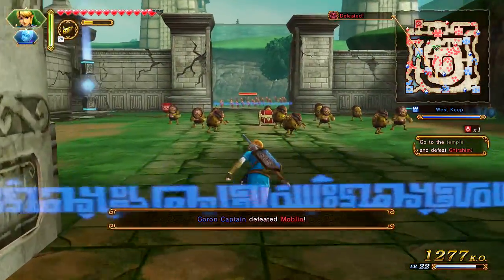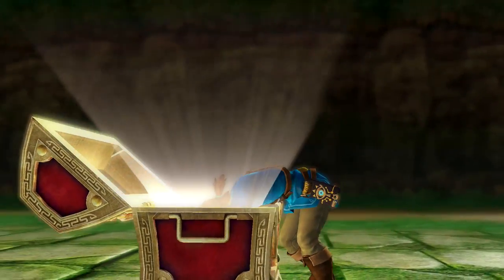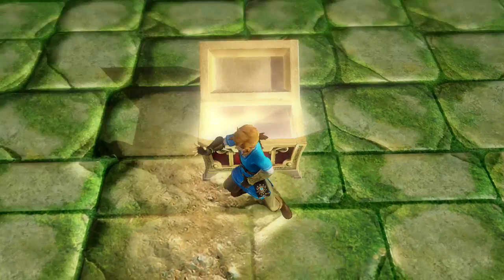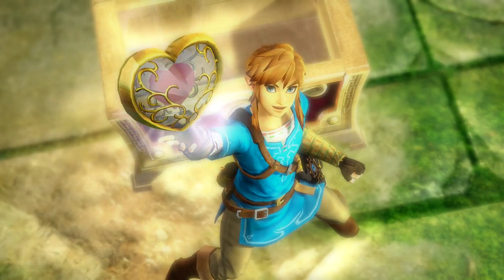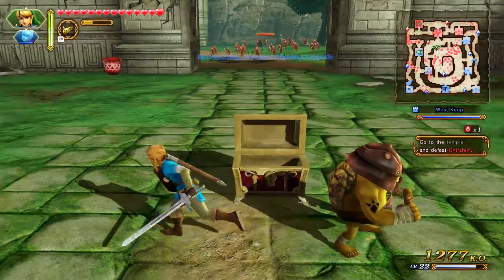Goron Captain defeated the Moblin. Good job, dude. Okay, so this should be our heart piece. I'm so excited. Or maybe it might just be a heart container. I don't know. Yep, just a heart piece, but not the container. I wanted it to be the container because it's more helpful, but in the meantime, we got this. So there is that done.